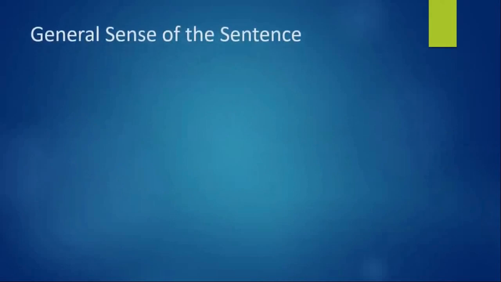All right. So what we have discussed so far is that sometimes context cues are there in the form of synonyms. Sometimes context cues are there in the form of antonyms. And sometimes context cues are also there in different examples that have been provided. There is yet another way to find the meaning with the help of context cues, and that is by having a general sense of the sentence. So sometimes you might not clearly find the synonym or an antonym or example of the unknown word, but if you look at the overall sentence and try to understand the overall sense of that sentence, you can easily understand the meaning. All right, are you getting my point?